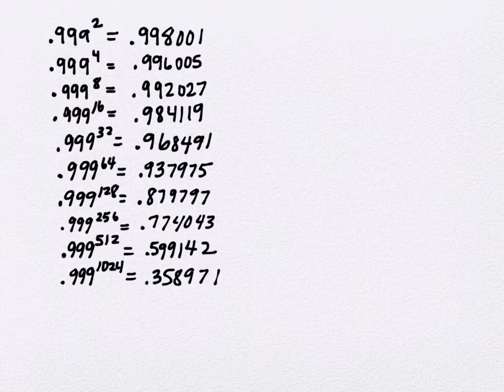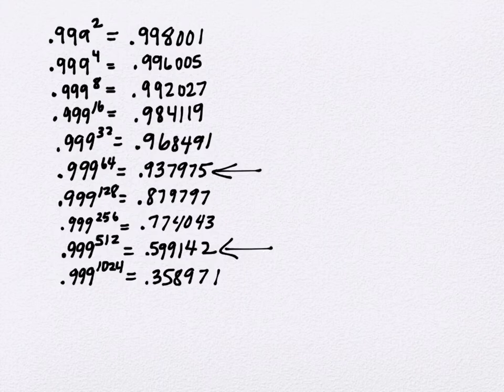I pause here for a couple of reasons. For one, I want you to see that it becomes quicker as you go. Somebody said it's because we're multiplying by something much smaller, and that's exactly right, because when we square it, we're multiplying it by itself. On this step, I'm multiplying 0.93 times 0.93, but once I get down to here, I'm multiplying 0.59 times 0.59. That's way smaller than it was before.